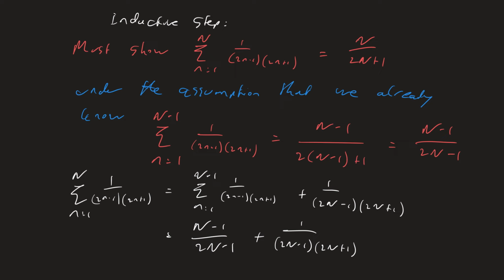Here is when our inductive step can be used. We know that the sum of the first n minus 1 terms is equal to this. That's our inductive step coming in. And so this can be replaced with this. And our sum up to n terms is equal to our sum up to n minus 1 terms plus the very last term here. All we need to do is simplify this expression here, and hopefully it will equal this here. And we do this on the next page.